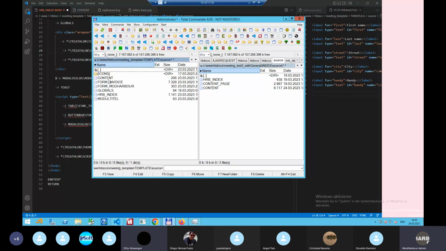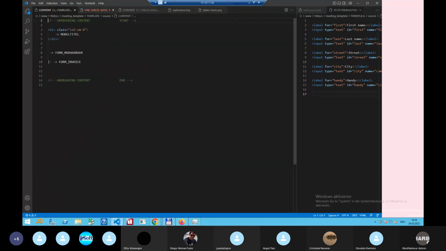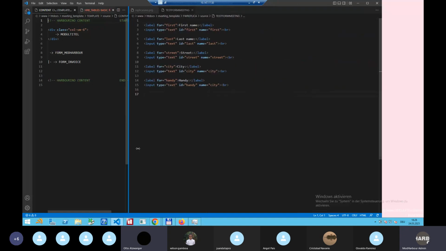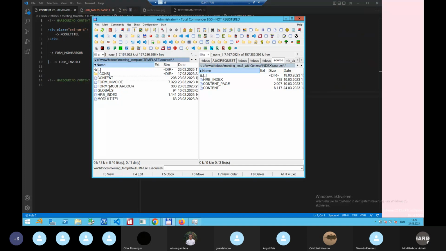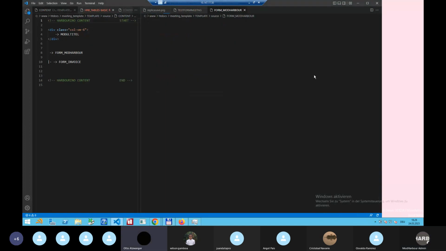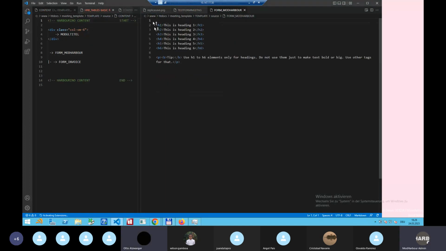This is very easy because in the content there is only form Mod-Harbour as content, and in this block form Mod-Harbour, there I have the test for the different forms.